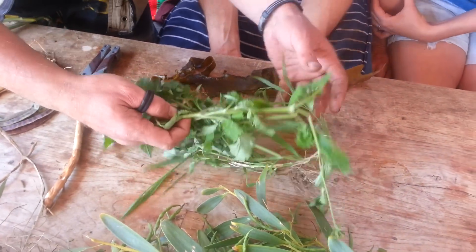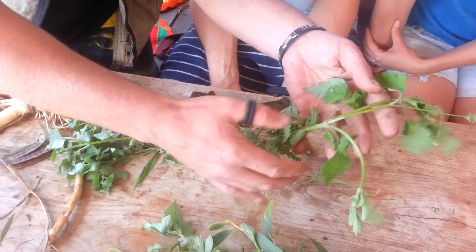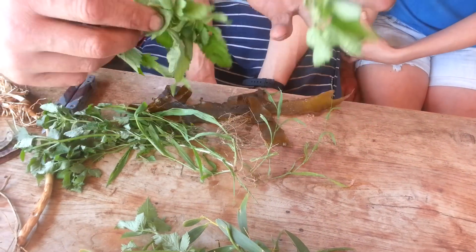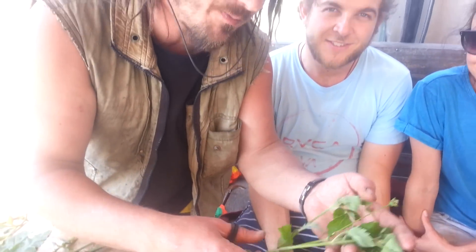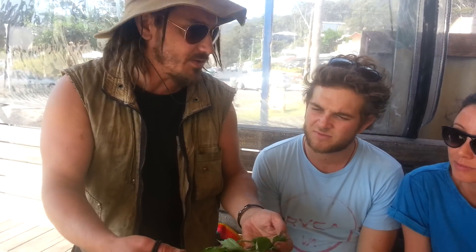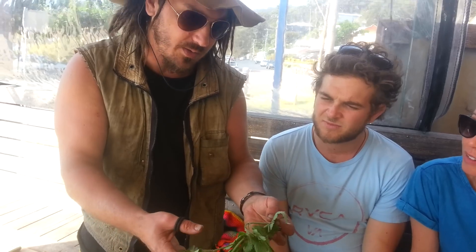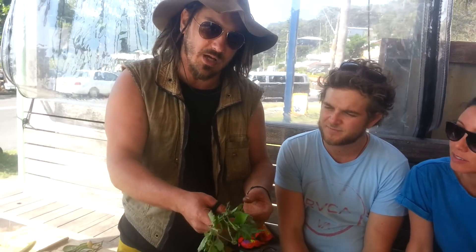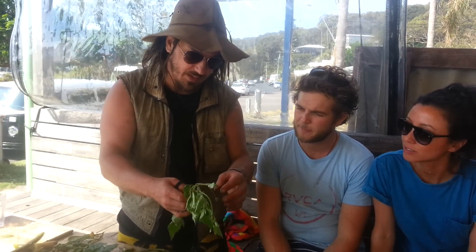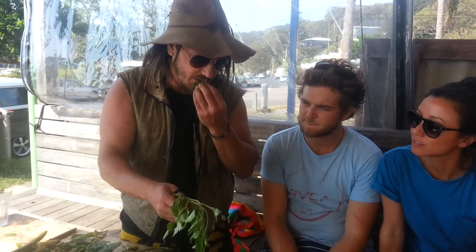These little seeds are also very, very high in calcium which is important. We've got Farmers Friends - Bidens Pilosa - the one that sticks to people's socks and annoys a lot of people. It's actually a native species; Joseph Banks identified this in 1770 from Botany Bay. In Lebanon they sell it in food shops as a local wild spinach. In Africa they use it to treat rheumatism and arthritis. In China they use it to treat conjunctivitis and earaches. And of course it's edible, so it's really, really good tucker.